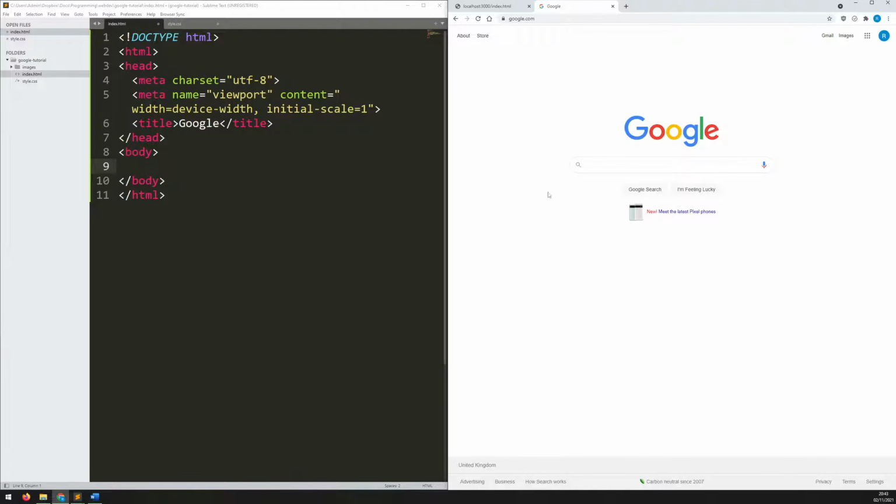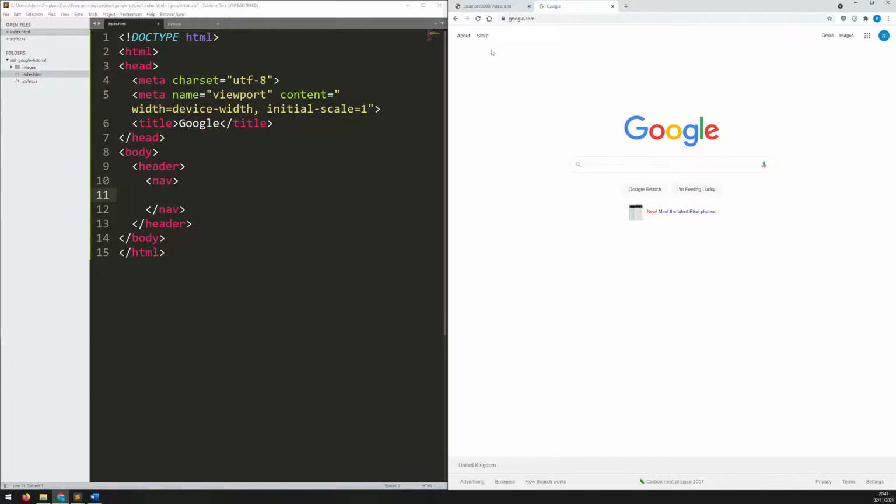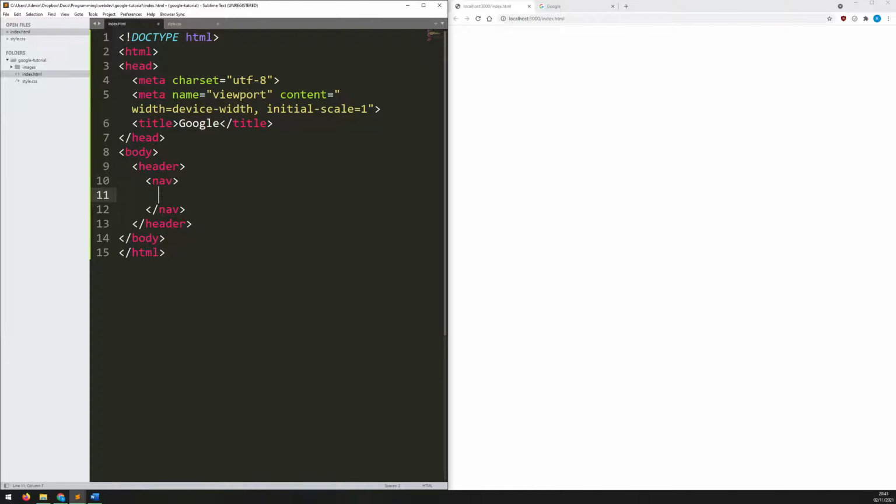So I'm going to build this up one stage at a time. The first thing I want to do is build up this header section here. So we'll just declare a header tag, and within there I'm going to add a nav tag. Technically you could argue that's not really a nav bar in the traditional sense, but at the same time it is sitting at the top of the page and it's got my navigation links. So I'm going to wrap it inside the nav bar as well.